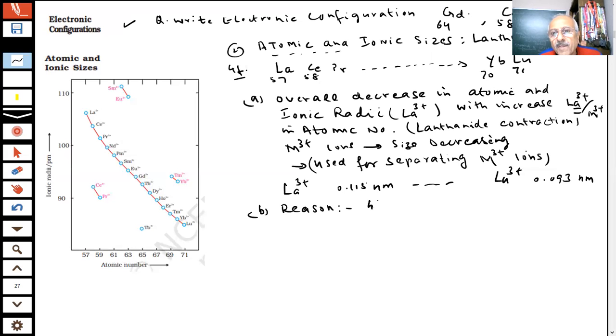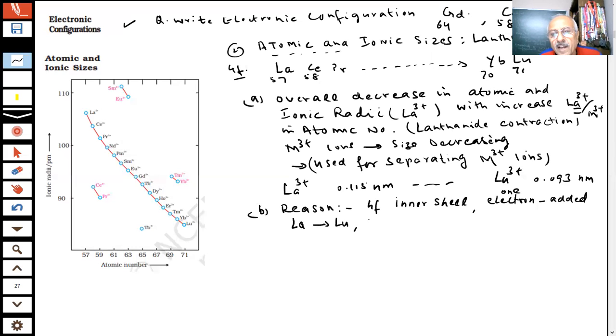The 4f constitutes the inner shell. It is not the outer shell, students, and thus one electron is being added as you move to another element. Every time you move from here to here, one more electron is being added. Okay? Yes, sir. You are adding one electron each time, one electron added when you move from lanthanum to lutetium.